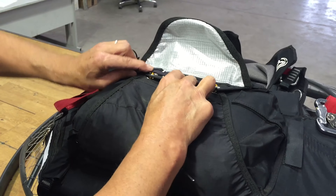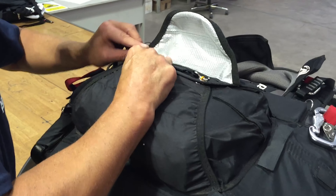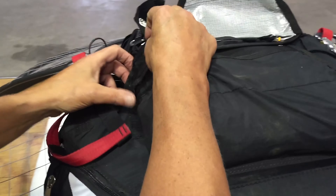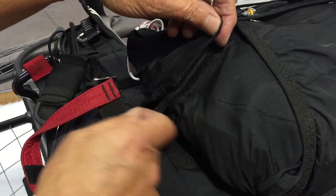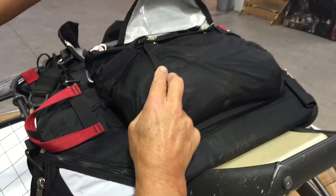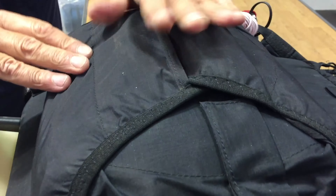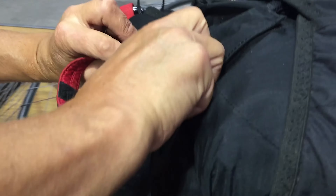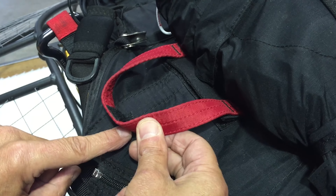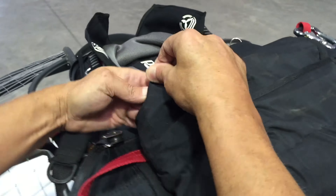Now we're just tidying everything up. Both pins are properly secured. We have a length of bridle going to the handle that runs through a little Velcro pocket, so I'm going to close this up now — that's very tidy, it should look nice. The outer flap covers and protects the pins, making sure they don't snag anything. That gets tucked into the slot there. Then finally the handle locates on a piece of Velcro down here, and the top of it locates on a piece of Velcro up here. Just a little bit of tidying up — we're going to tuck this inside.